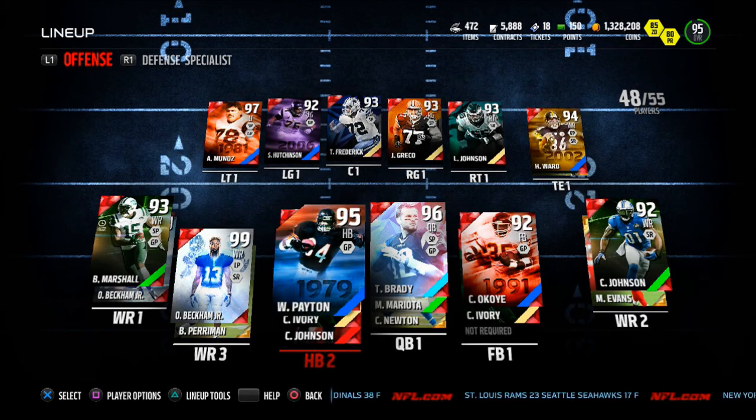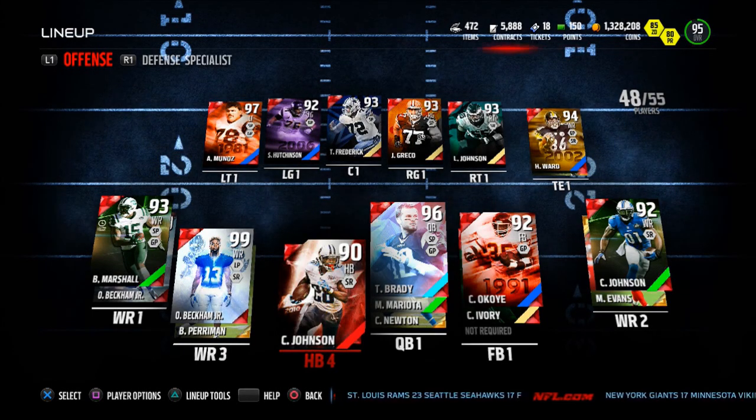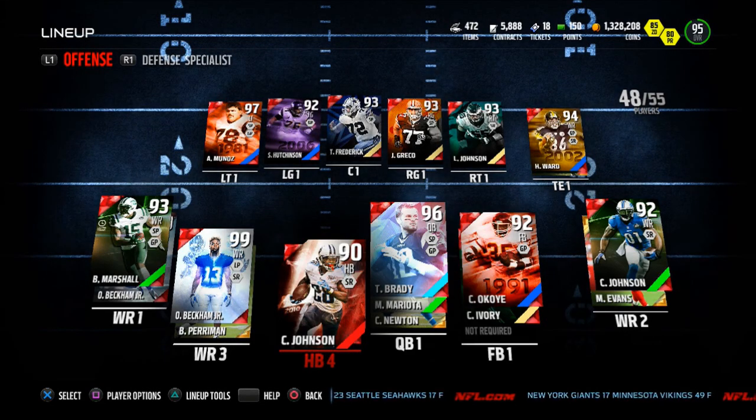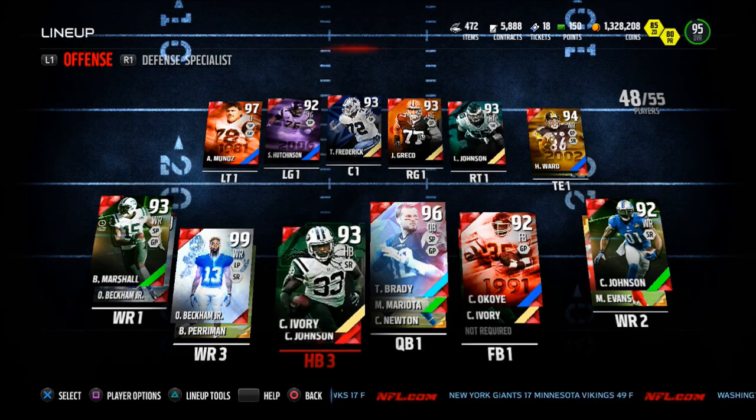At the number 2 spot, Sweetness himself, Walter Payton. 3rd spot, we got MVP Chris Ivory, the truck master. And at number 4, the HB Toss cheese player himself. Nope, it's not Dre Archer. It is flashback Chris Johnson. You guys know I love to run the ball, so it's good to have 4 solid running backs.